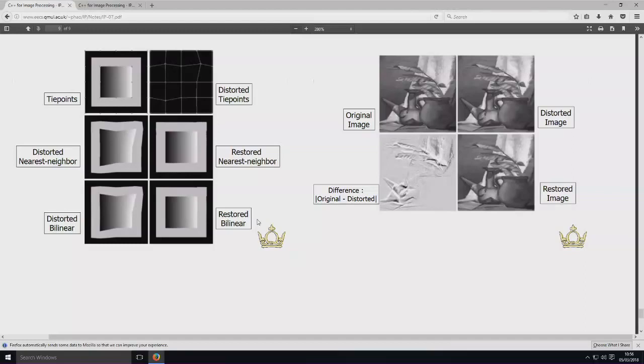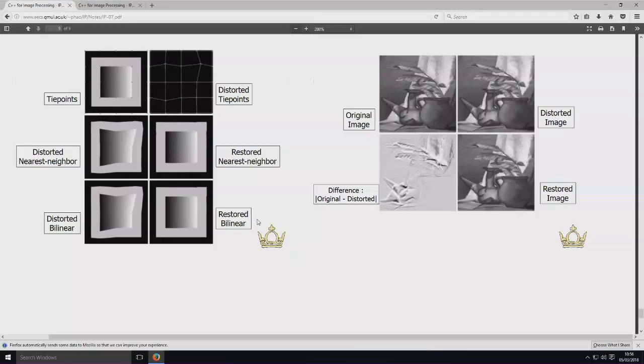And this example here is the original image. It's actually distorted. Possibly it's just changing the camera position. Possibly it's just a wind blow that changed the positions of that object there. And we have another image. If we have two images, we can find the corresponding points. If we just find the difference, this is the difference. We know there's something changed, something different between the two images. And if we wish to find the original positions for this new image, we can use the restored image like this.